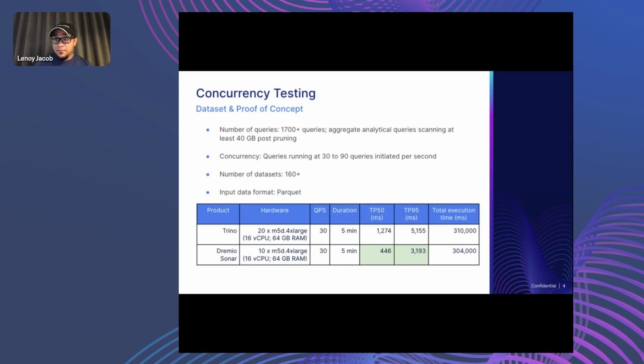And the 95th percentile for Trino was about 5 seconds, and for Dremio was 3 seconds, right? And the key thing here is, if you notice, that Dremio did all of this with half the hardware to achieve these results, right? With Dremio using just 10 Dremio executors as opposed to Trino's 20 workers, right? This is actually a testament to Apache Arrow and the columnar execution that a query engine like Dremio can do using such a technology, right?